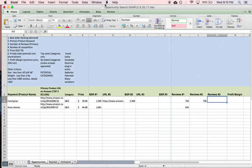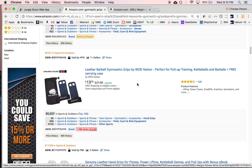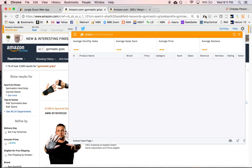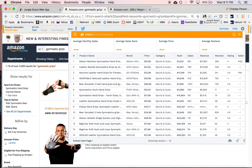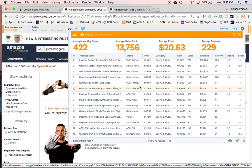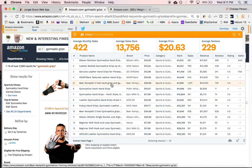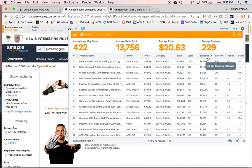Okay. Now, if you have Jungle Scout, sorry for wasting your time on the not Jungle Scout way, you're going to use the Chrome extension. You're just going to click this button up here, and this is going to run a report, and it's going to analyze all of the different listings, number 1 through 26, I believe. No, just 1 through 15. So it depends on the product page. This is basically everything on page 1, and I like to sort it by highest revenue going down.